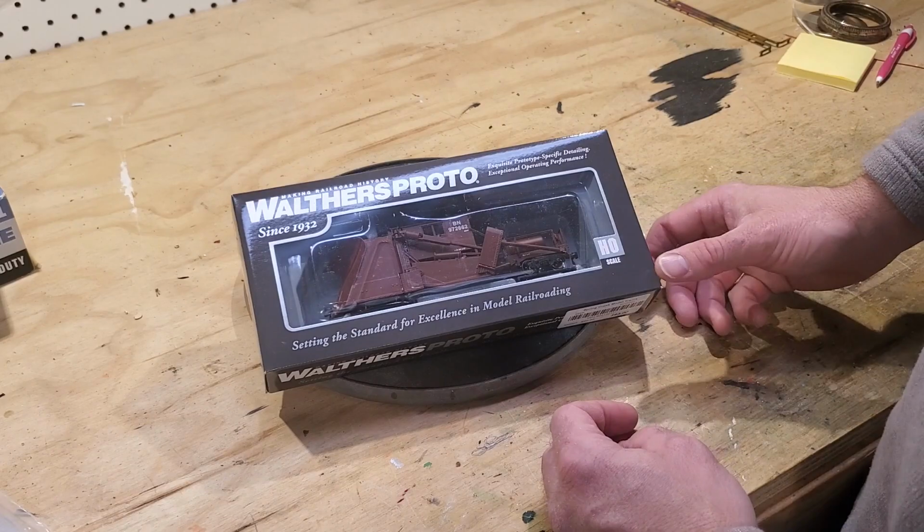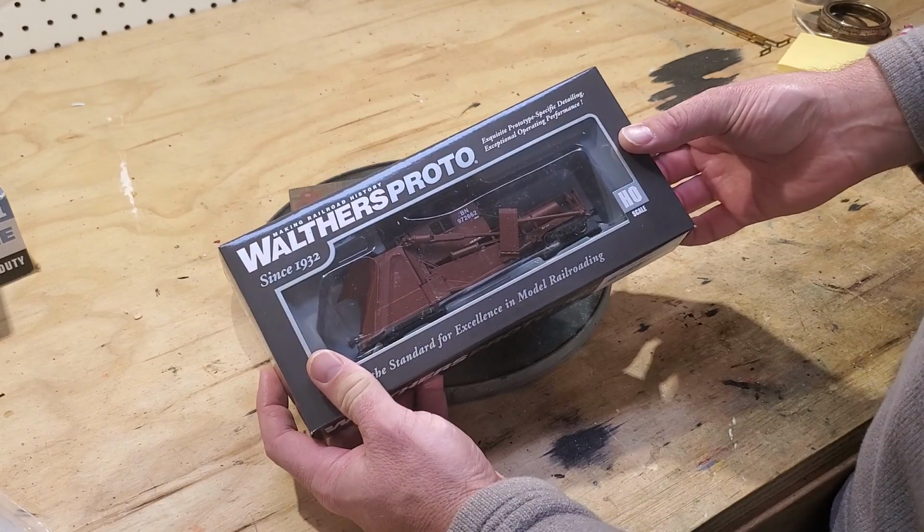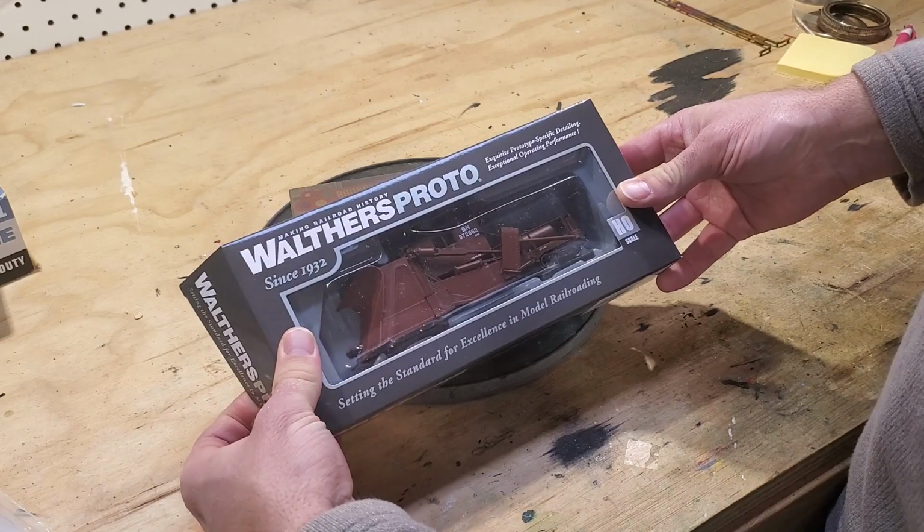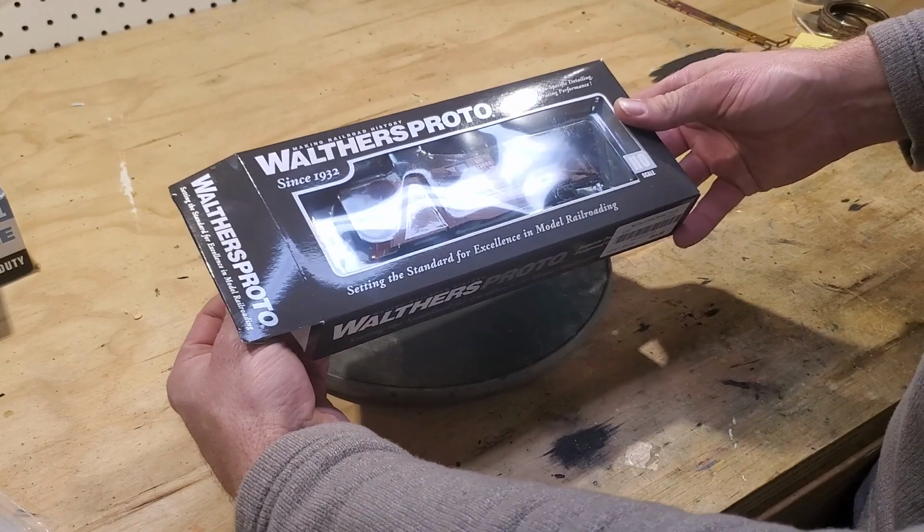Anyway, let's take a look at what's inside the package here and take a closer look at the model. In the interest of full disclosure, I paid whatever retail that Spring Creek wanted for these, and I intend to use this on my layout for regular operations. Let's take a look at what's inside.